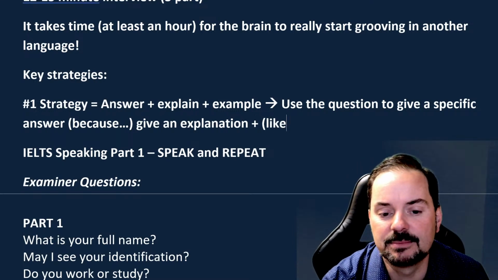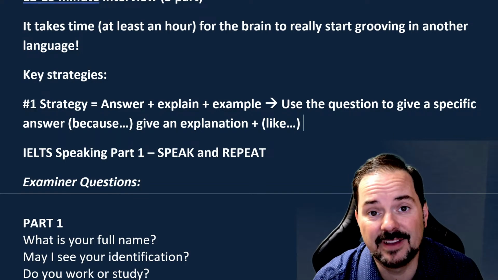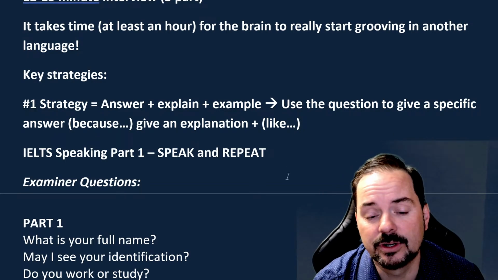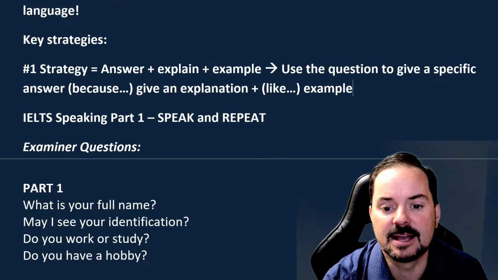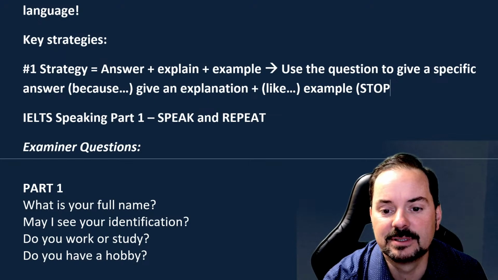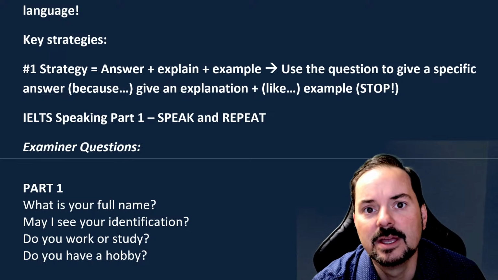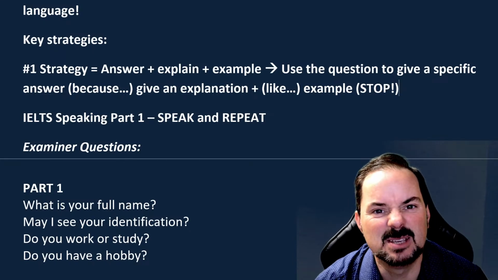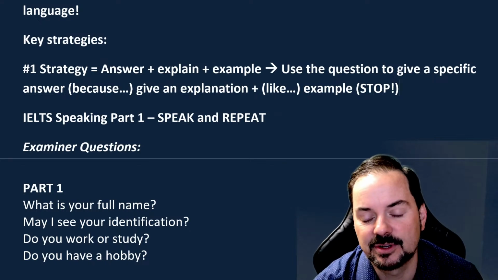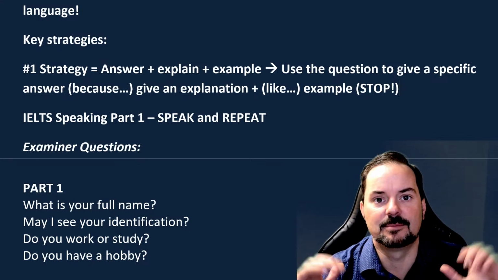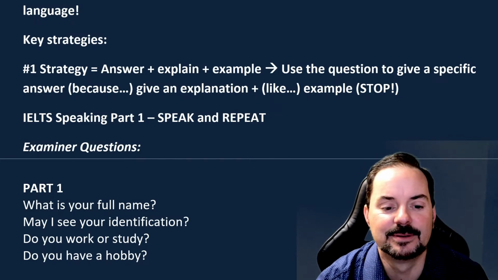And just keep it simple. Don't say, for example, say like, or just the other day. As long as the example is fitting and it's suitable for your answer, it will make sense, okay? So like, and then the example. And then stop. Stop talking, wait for the next question. Sometimes the issue that happens is people just keep talking, they go off topic, they start to make some weird mistakes in their language and in their thinking. So just stop. That's another important skill that you need to master, is knowing when to stop, right?